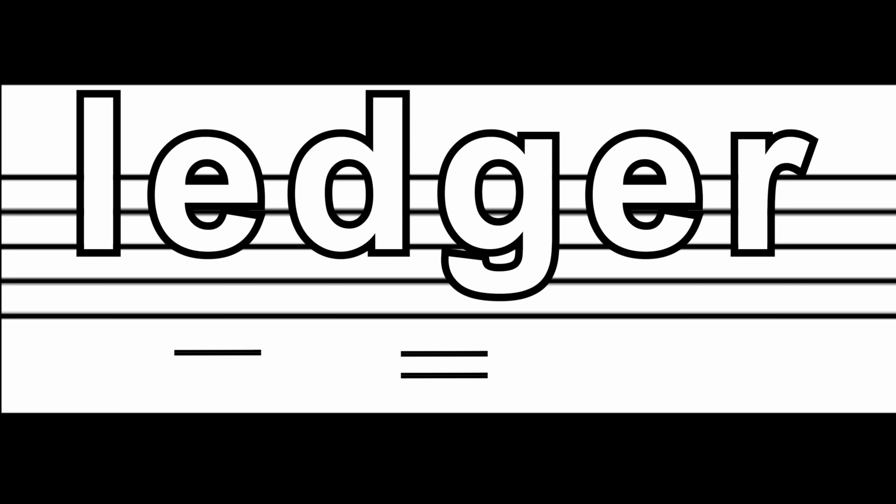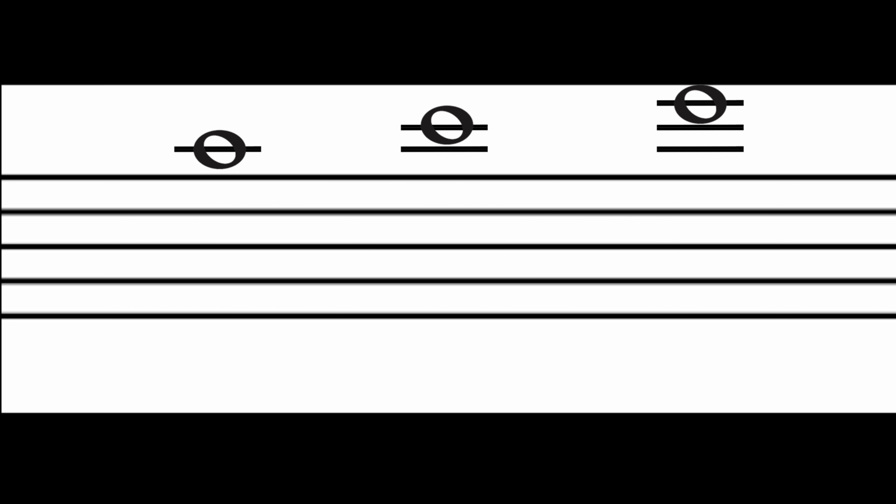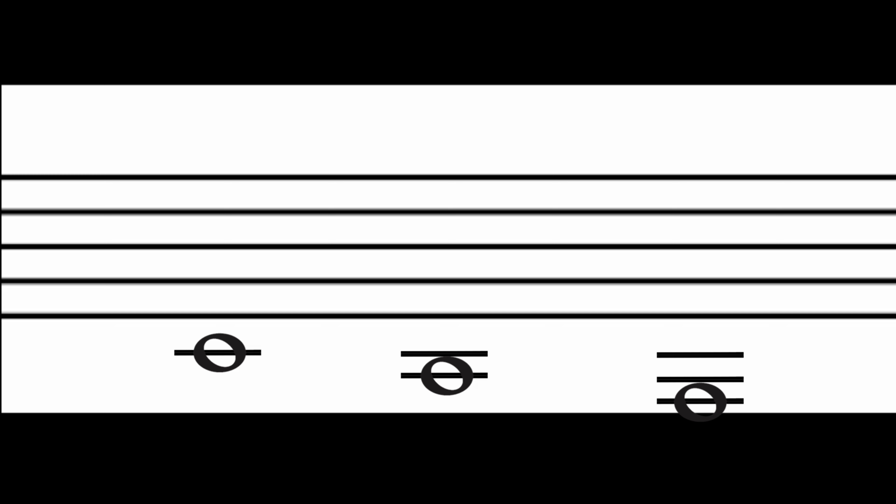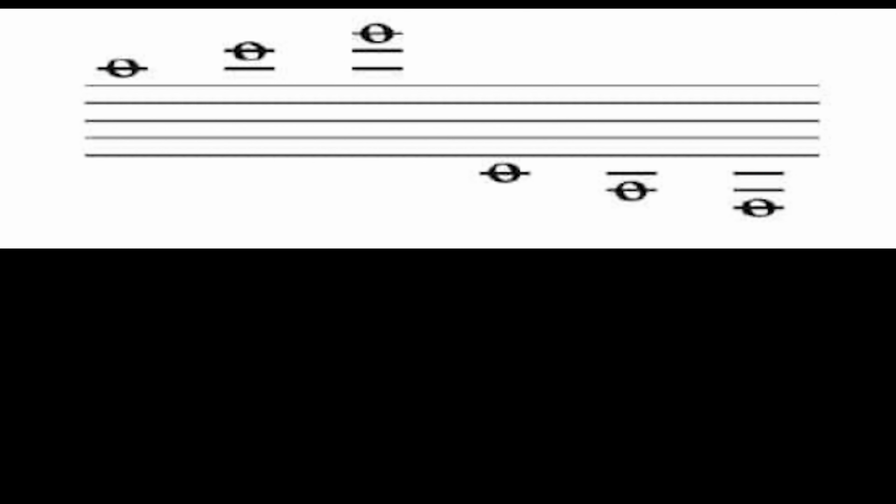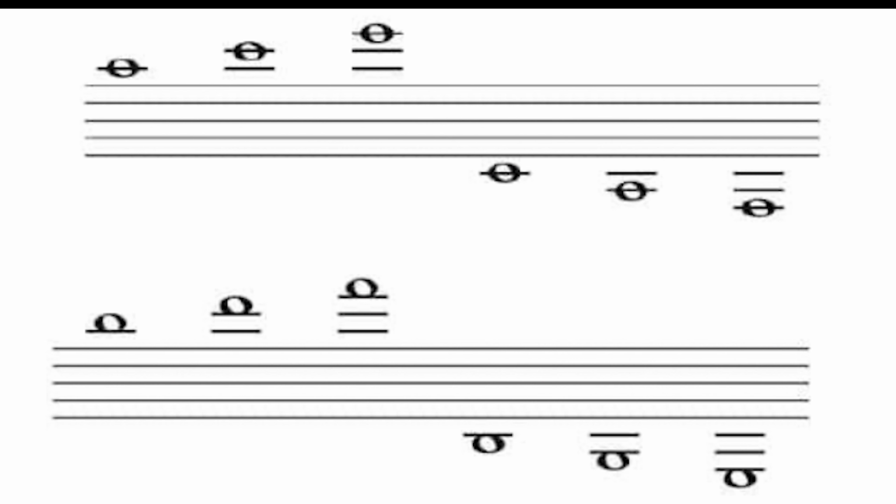While the 5 lines and 4 spaces of the staff efficiently represent tones visually, we can represent tones higher or lower than the staff allows by adding lines as needed. These additional lines, called ledger lines, also spelled leisure, can be placed above the staff for higher notes or below for lower notes. Just like on the regular staff, notes can be positioned on the ledger lines themselves or in the spaces.